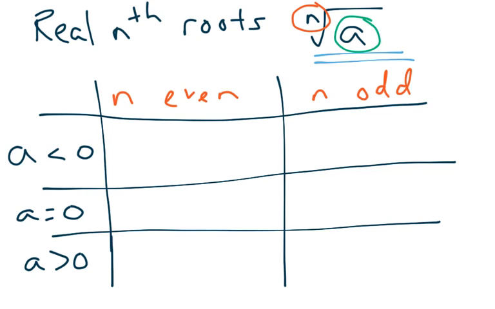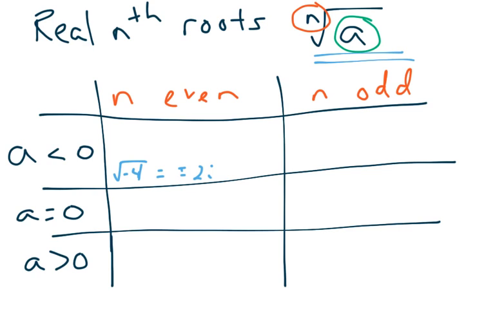All right, let's start with the even side. If the n is an even number, so square root or fourth root, sixth root, 18th root, whatever, as long as that number is even, it fits into this first column. So if we're looking for the square root of -4, we learned in, I believe it was chapter 3, about square roots of negative numbers. That would be plus or minus 2i. Neither of those, since they have the i in them, are real numbers.